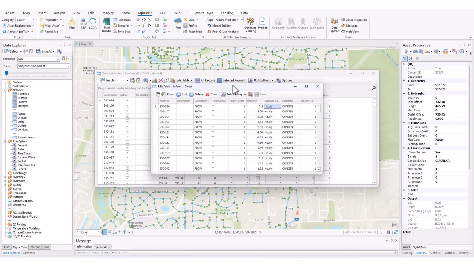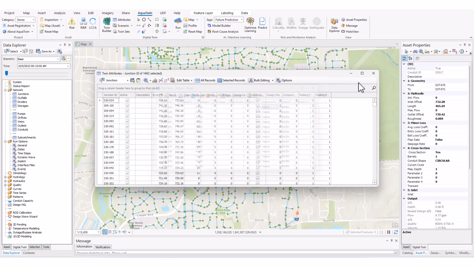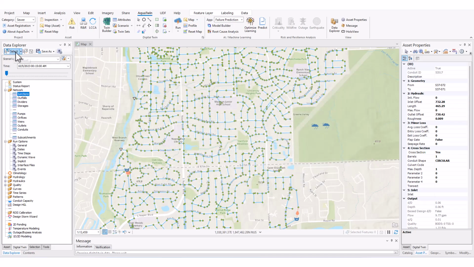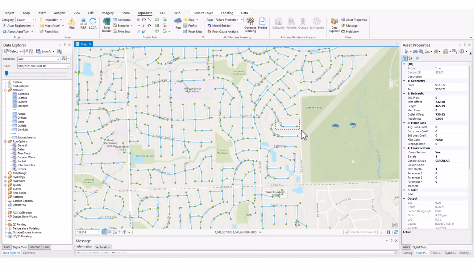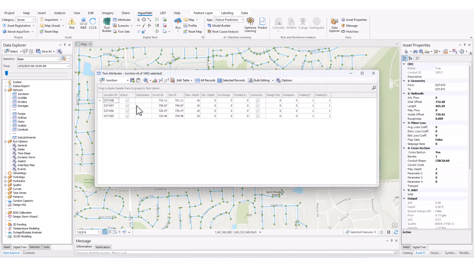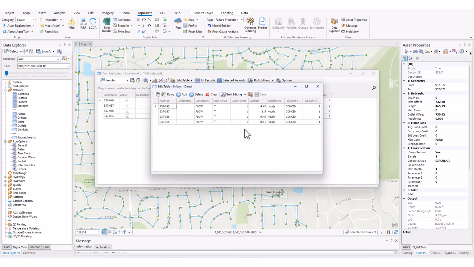each inflow. Again, the header of this is very similar to the other tables where you can come in here and bulk edit, add or delete fields. You can also look at these for individual assets at a time, meaning I can come in here, maybe make a selection of just these 4 junctions. Again, remember, there's only going to be 4 junctions selected in here, but then it's only also going to show me the inflow of those 4 junctions as well. So when it comes to looking at inflow demand data, you can also do that inside of these attribute tables as well.